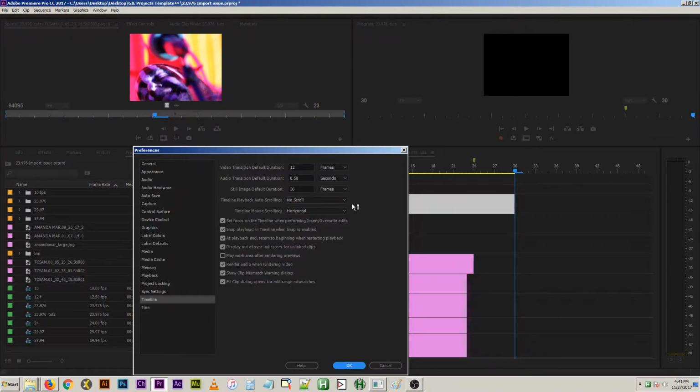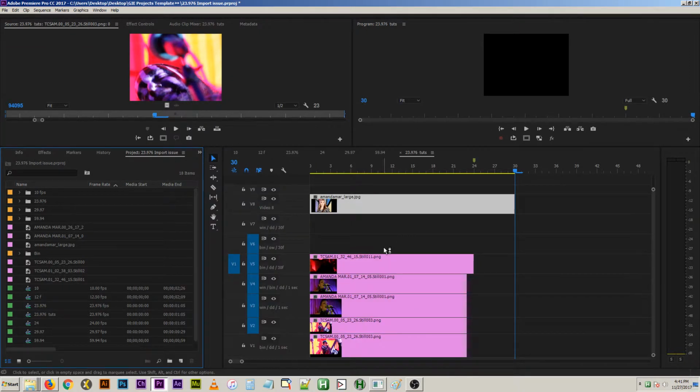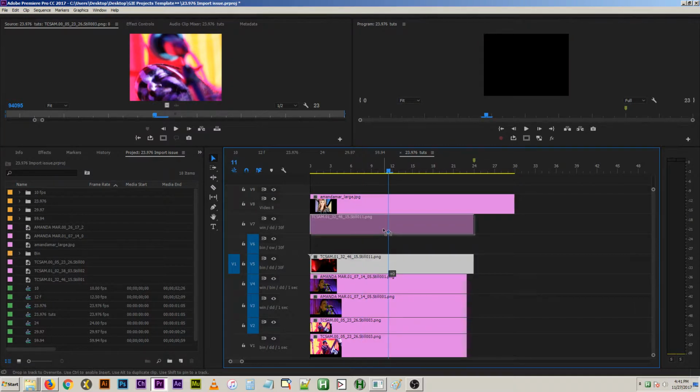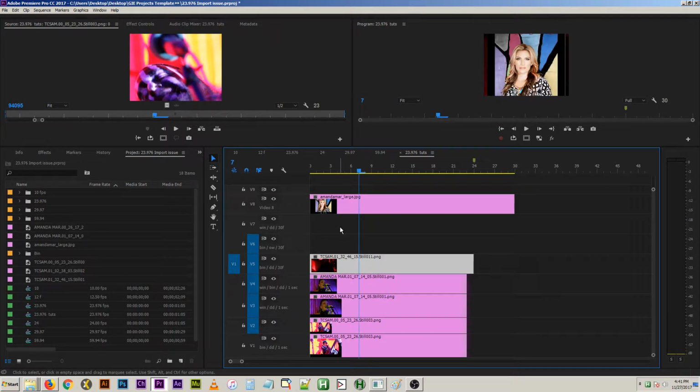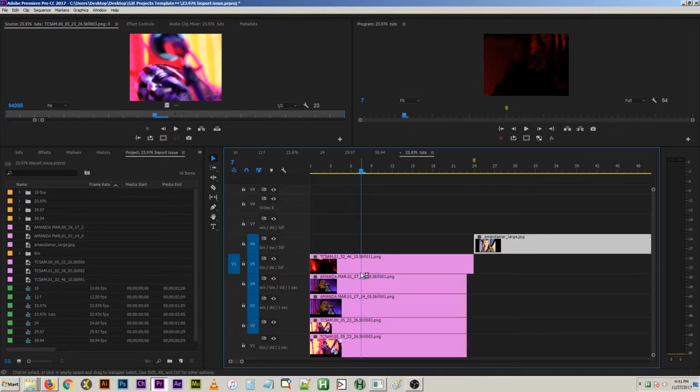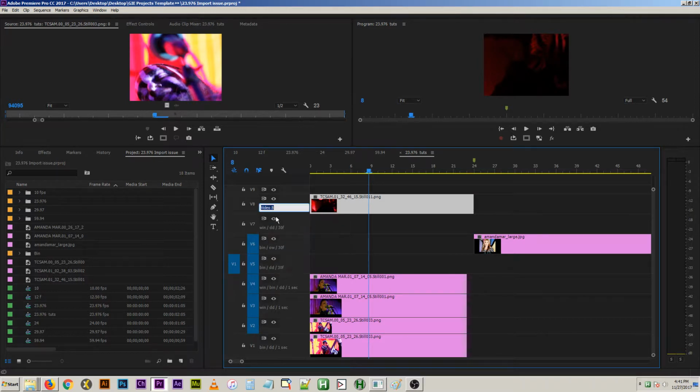So it's 30, that's 30 over there. But before I had to do 24 to get that result. So it's weird, right? I'm getting a little ahead of myself. You import it with the Windows window and you drag and drop it and you tell it literally what you want, 24 or 23.976, and then you get that result.